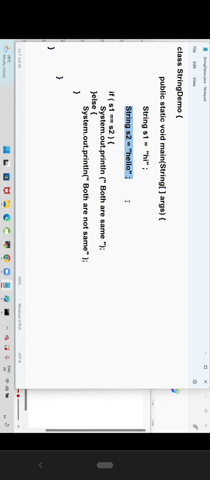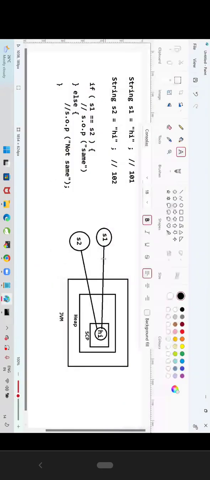What is the meaning of immutable? It will be created only once and it cannot be modified. Even if you configure 10 references for the object, no problem. Content cannot be modified. Interviewer will ask this question: why strings are immutable? Are you getting my point? String is immutable. Everybody knows that. But why is it immutable?